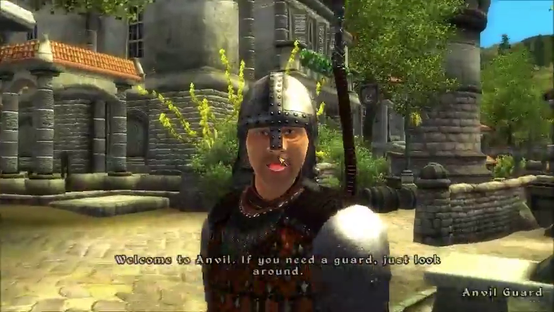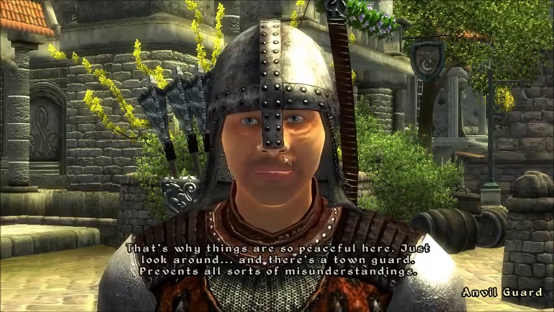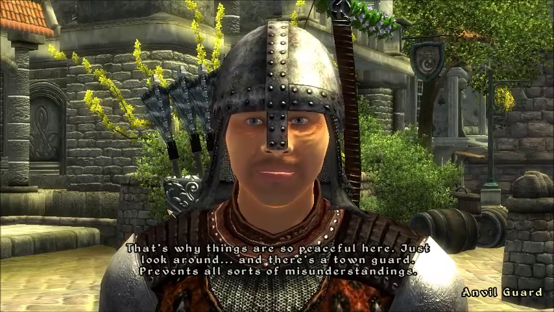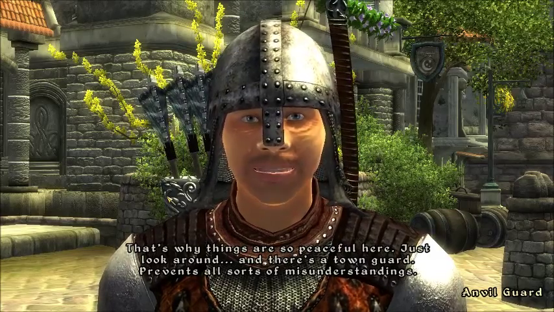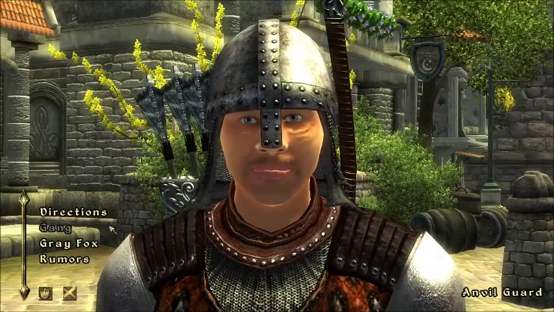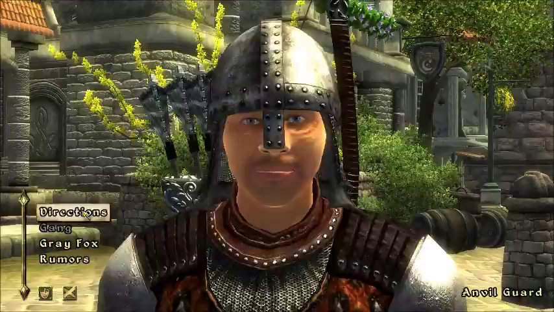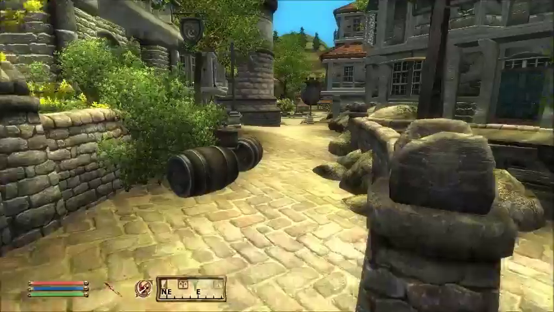Goodbye. Welcome to Anvil. If you need a guard, just look around. I'm looking at a guard. That's why things are so peaceful here. Just look around, and there's a town guard. Prevents all sorts of misunderstandings. Misunderstandings? Oh, of course. Yeah, I don't really need you right now. Fine. Justice doesn't need guards.